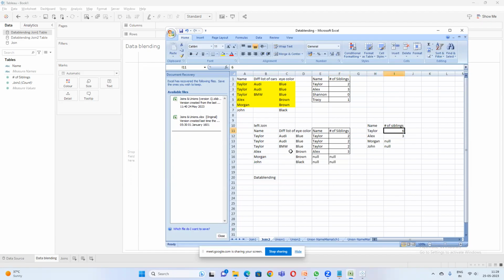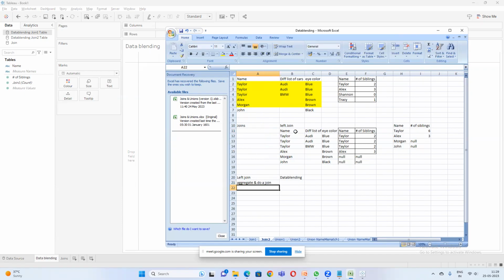In case you do a left join, this is based on joins. But in data blending, internally it will also do a left join only, but what it does is it will aggregate and do a join. When I say aggregate and do a join, I'm just joining based on the name columns.